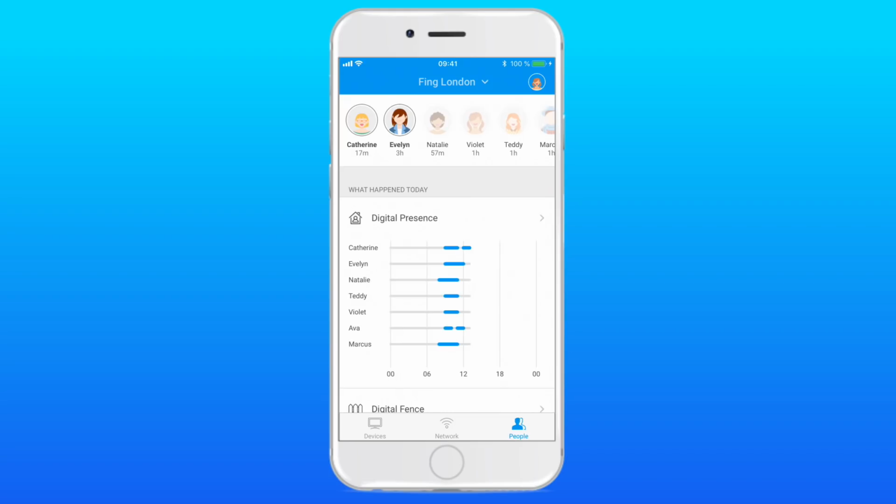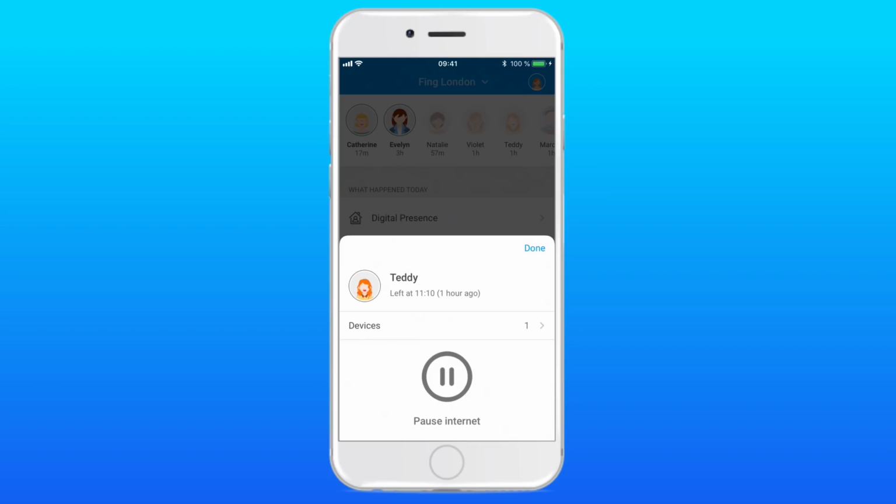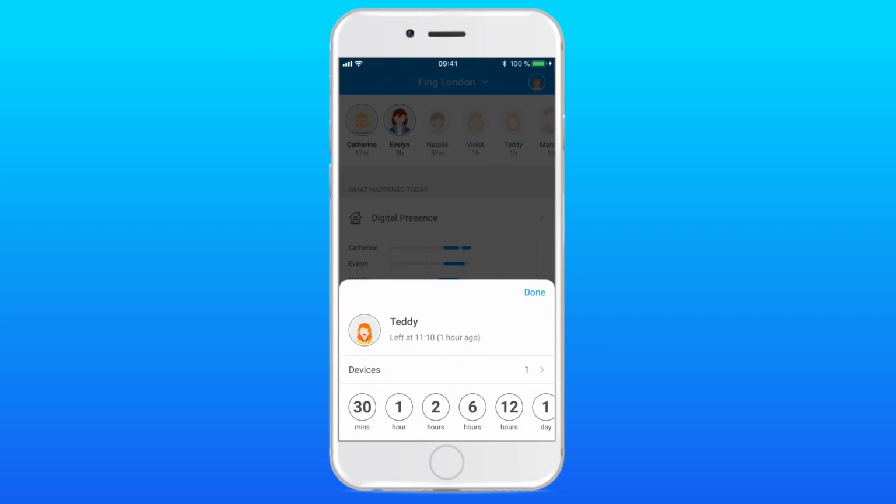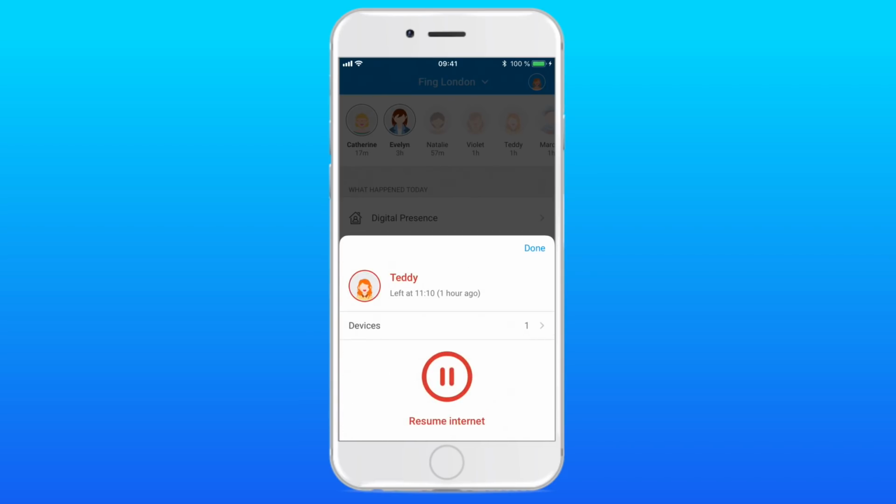This is the People's tab. Here you can see all the assigned users and all the devices that have been assigned to each one of them. If you pick one, it has a completely new feel on how you can pause the devices of that user. In this case, you can just click on the button and you can choose within 30 minutes, 1 hour, or even forever to block that device. If you want to resume internet, you can just click back on it.